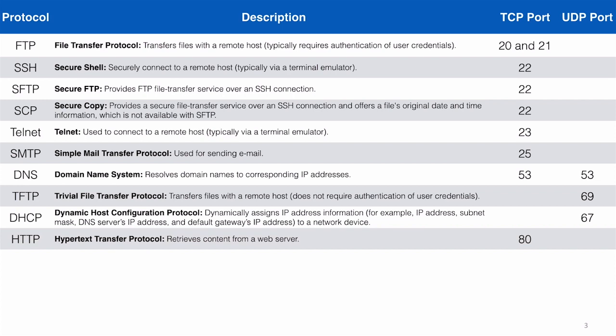Also, we mentioned SMTP was a way that we could send mail, but how does your email client retrieve mail? One option, it's not really as desirable as another option, but we still see it out there. It's POP3, Post Office Protocol version 3. This retrieves email from an email server, and it uses TCP port 110.